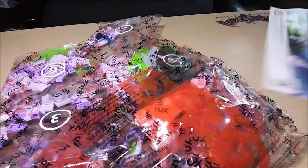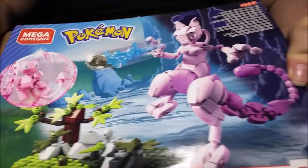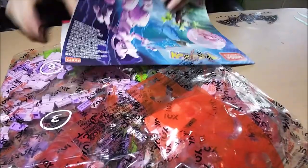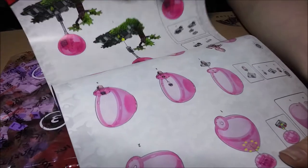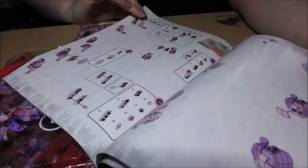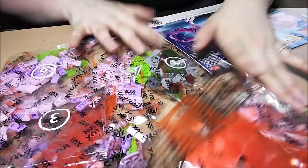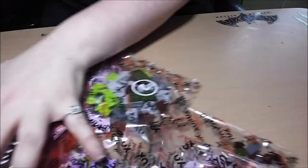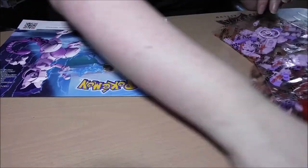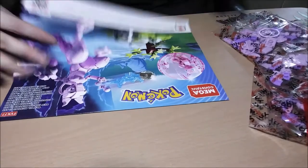So yeah, here is what I'm assuming is our handy dandy little guide to go off of. It's like a magazine. And it just kind of shows you step by step instructions. So that's awesome. Tells you what bag. So let's get to it and figure out what the first thing is that we need. Get my cord off the table here.